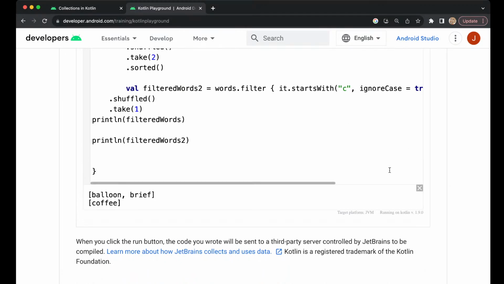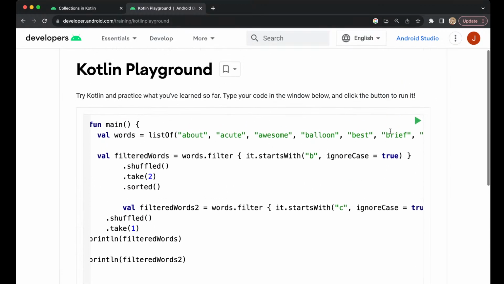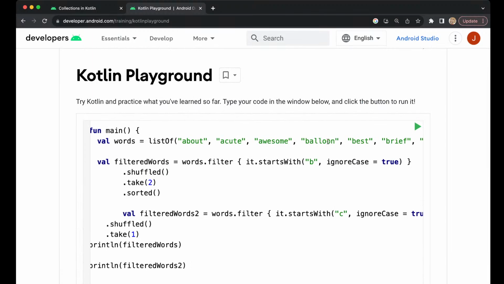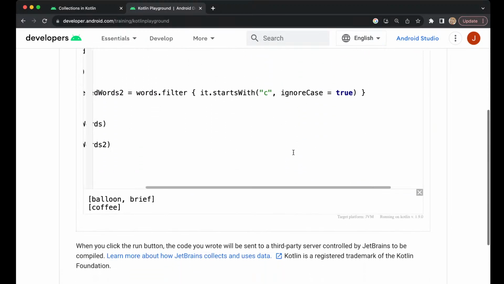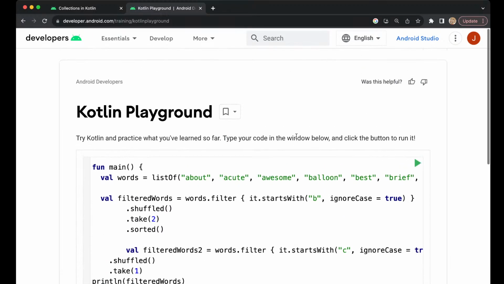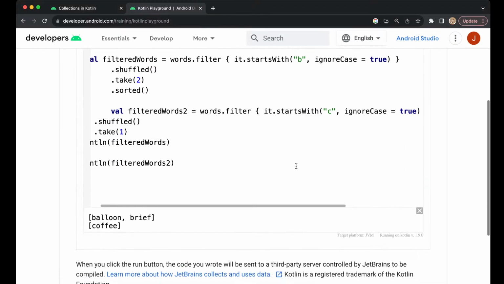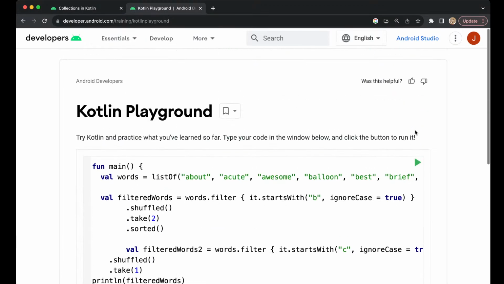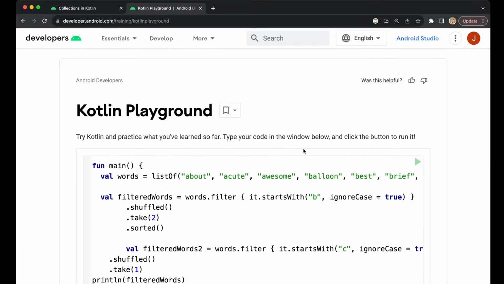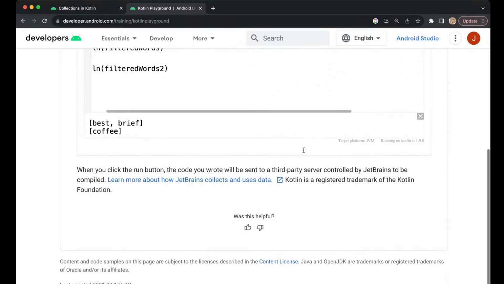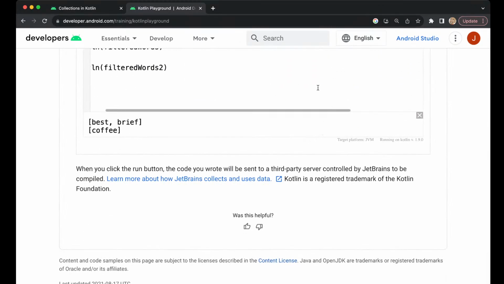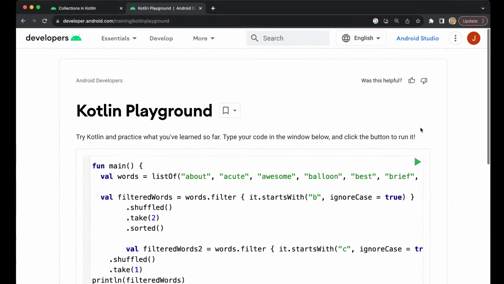So we got a random word that starts with a C from our original list, which is coffee. Then we play it again, and again, and again.